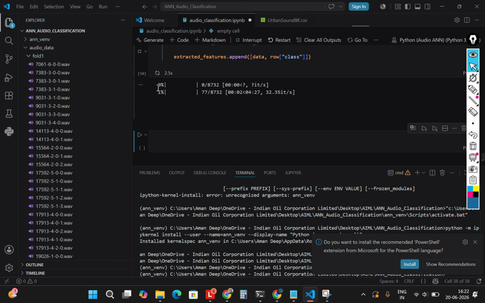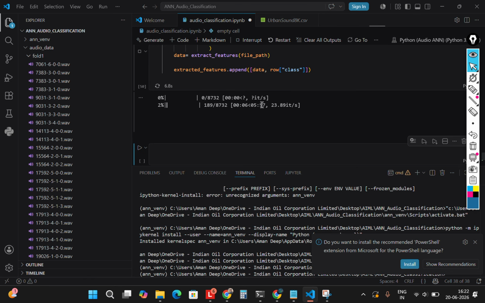Okay, see, so it is working, it seems. And I think we should get the progress bar also. Yes, the progress bar is working. So let us wait for it to complete. I will just pause it for a few seconds because it is a large data set, about 6 GB, so it is bound to take some time. Once it is done, we'll see.